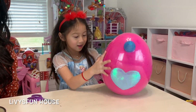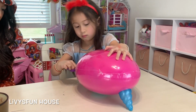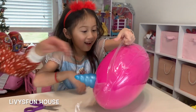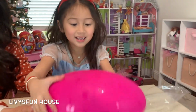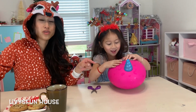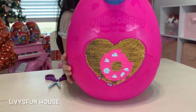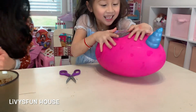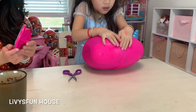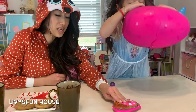So this is the first layer. But if it's not hard for you, you can just go with the bottom. See? You can go on the bottom. Whoa. Show them, you can feel it. Look, let's flip it. You got it, a donut. Wow, do you guys see that? It's a donut. Cool. I'm so excited. So this detaches. Oh, look, guys. It's a clip. You can hang it and it can be like a clip. That is so neat.